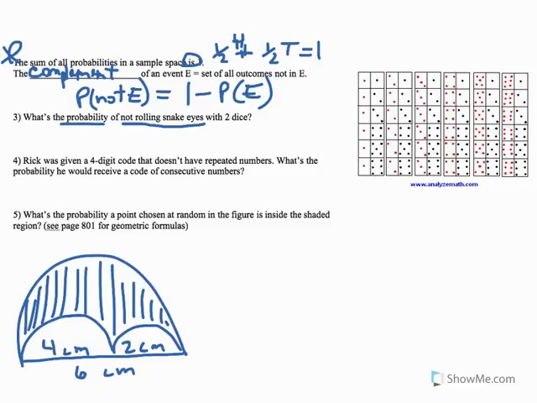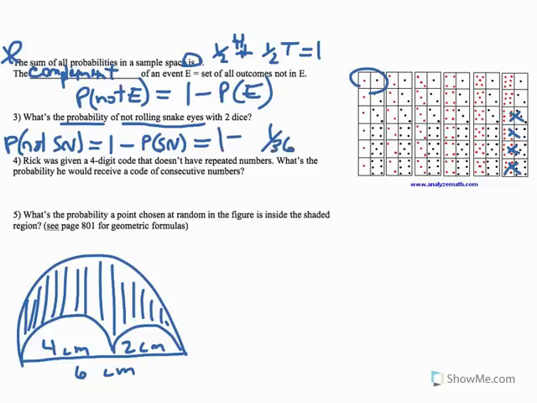So instead of coming over here and saying which of these are not snake eyes rolls, a 6 and a 6, a 6 and a 5, and counting each of these, why not instead find the probability of not getting snake eyes? Why not instead do 1 minus the probability of rolling a snake eyes? It's really easy to find the probability of rolling a snake eyes, right? There's only one of them. So the probability of rolling a snake eyes is 1 over 36, and so the probability of not rolling a snake eyes would be the other 35 out of 36 rolls.